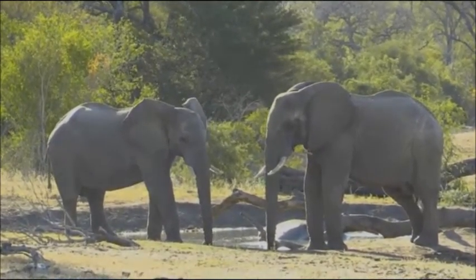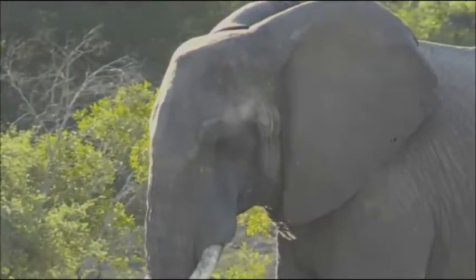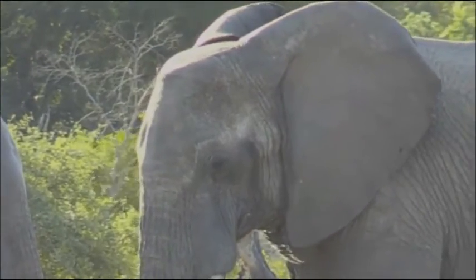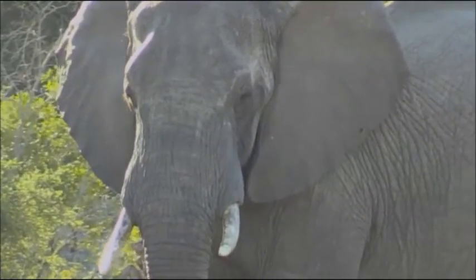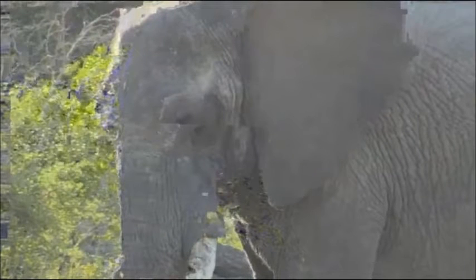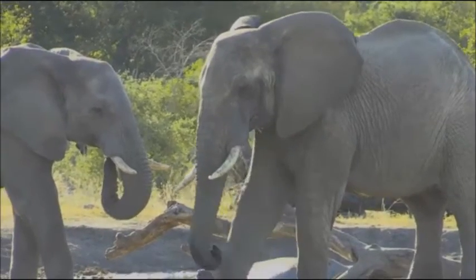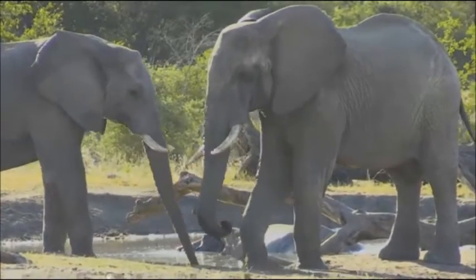You can see a little bit of a stain running down the side of the face of the elephant on the right, between his eye and his ear. Now that is a temporal gland that all elephants have, and it secretes liquid down the sides of their face. In a male elephant, it can be an indicator that they are going into musth, where they start to secrete from the glands, and at the height of their musth cycle they dribble urine as well. In this case though, I don't think he's going into musth, not exhibiting any of the other signs, apart from having a great time kicking the water pipe.